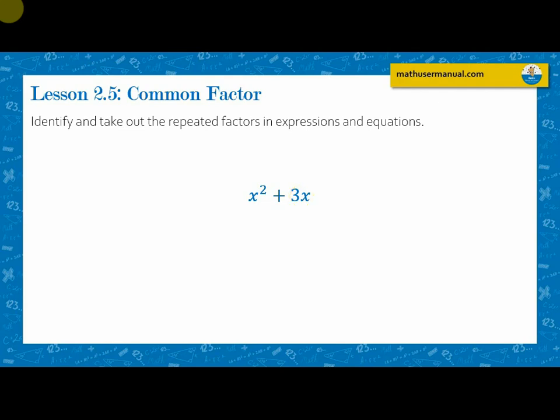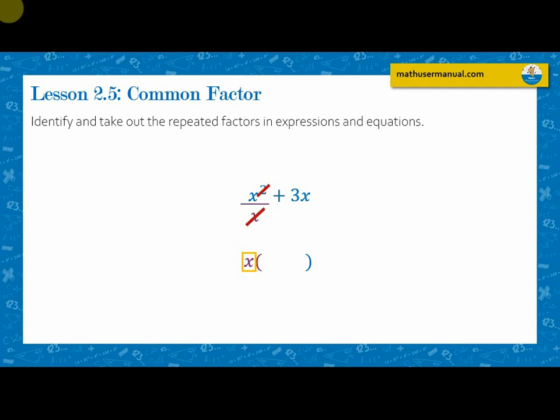And how do we take a common factor? Remember, first we write the parenthesis, and then we take away the common factor from each of these terms. In this case, we take away an x from each of them, and we put it outside multiplying the parenthesis. Then the next step is to write the inside of the parenthesis. We're going to divide each one of these terms by the common factor, which in this case is an x. X squared divided by x.